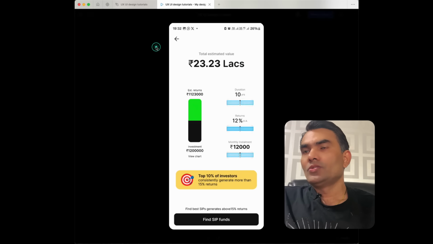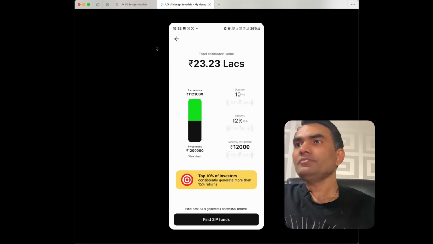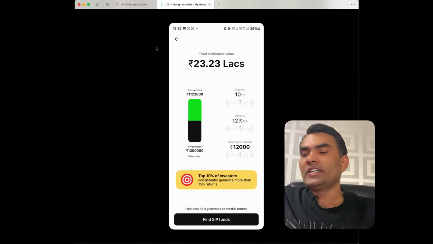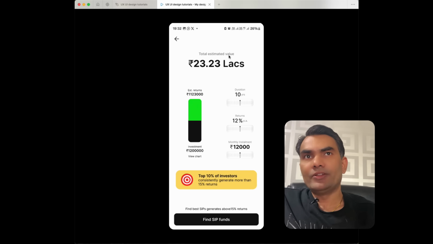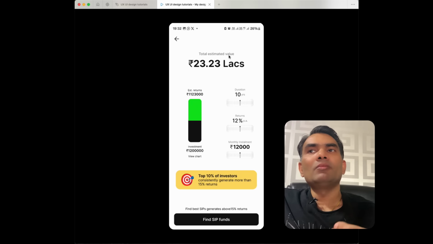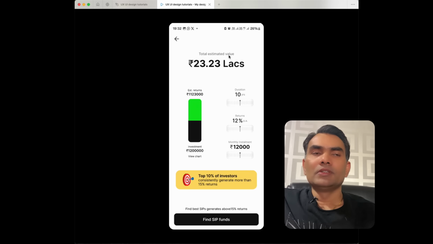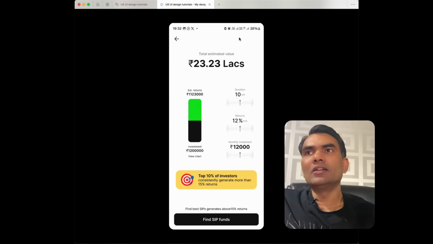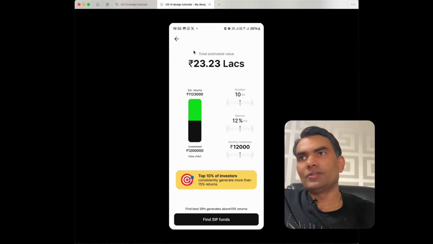Okay, so this is what I have designed. Okay, so let's understand what I have done. So when you see SIP calculator, what is most important part in the SIP calculator is your total estimated value. Okay, if I'm investing something, I'm more interested to know what my total estimated value would be. Okay, now in ETMoney we had a goal, and in Groww we had a SIP also. If we want that goal and SIP also, you can just add another switch or a drop down here at top, and which will change, but that would be different calculator. Okay, here we are talking about a SIP calculator purely.